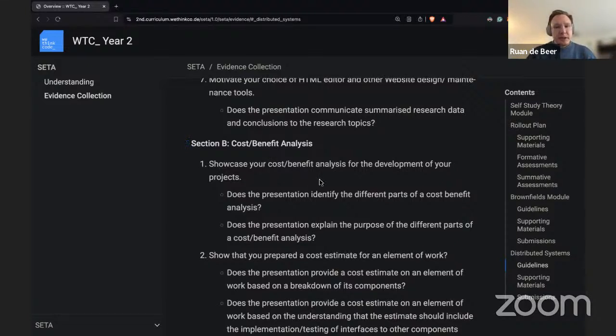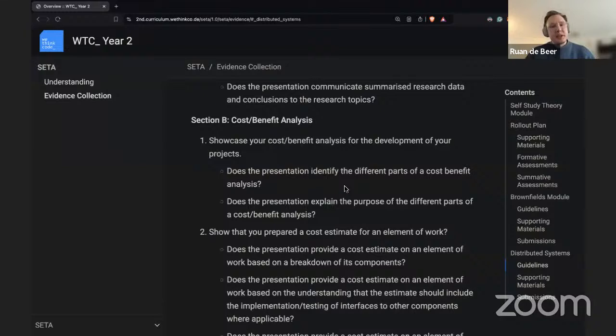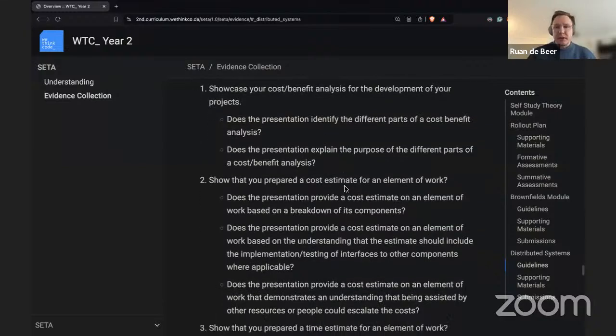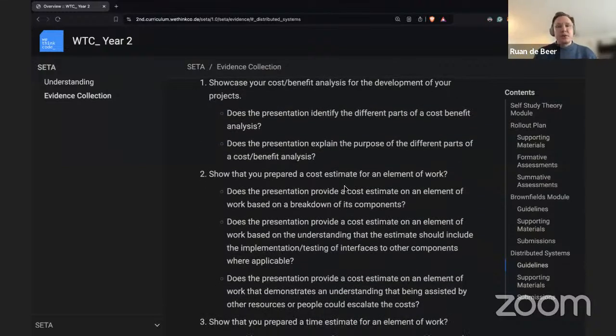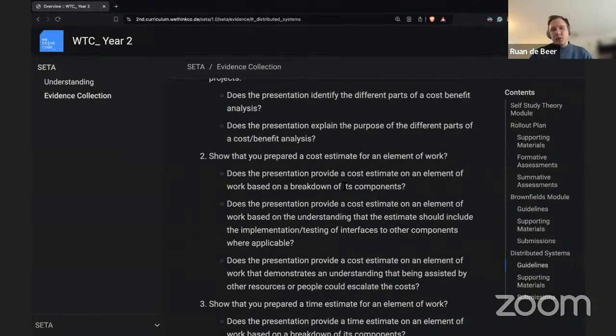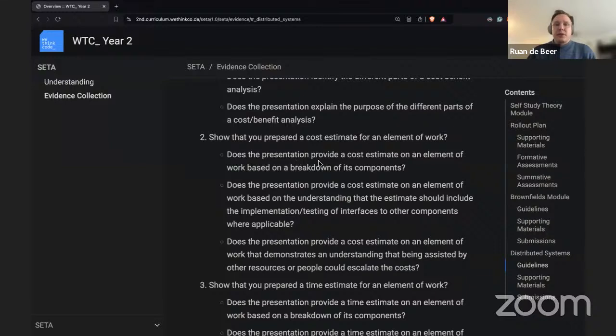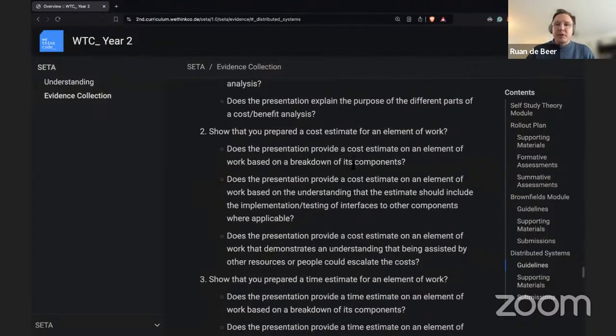Showcase your cost benefit analysis. Does the presentation identify the different parts of a cost benefit analysis? Do some research on cost benefit analysis and show that you did research on cost benefit analysis. Try and work one into the other. Show that you prepared a cost estimate for an element of work.